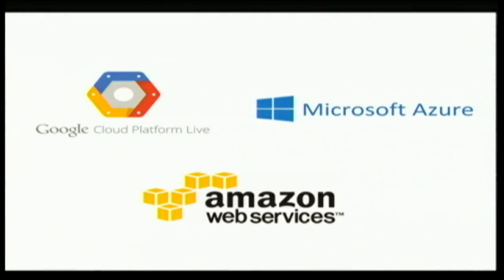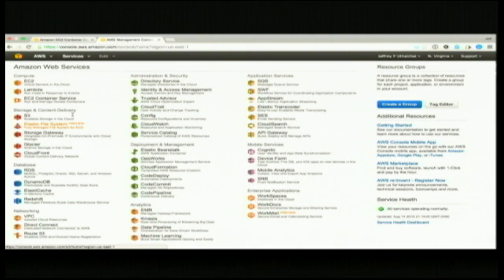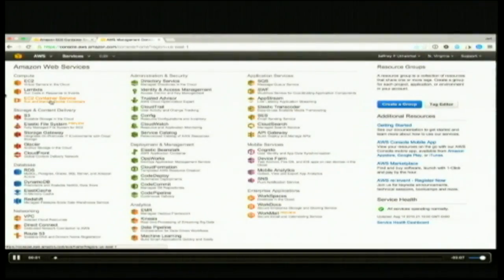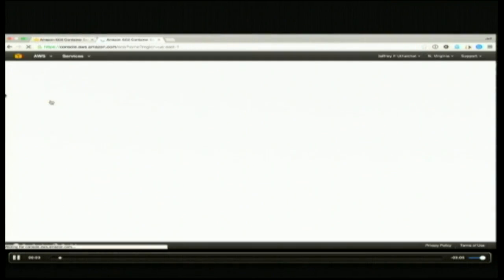So today we're going to go over really quickly 3 different cloud providers. You're probably very familiar with all 3. We have Google Cloud Platform, we have Microsoft Azure, and we have AWS. To start, Jeff's going to take us through how we did it in AWS. Just a little context. We're going to run through these really, really quickly. We could probably spend an entire talk getting into the depths of each one of these services. But in order to speed things up, I made a little screen share movie to go through each one of these services.